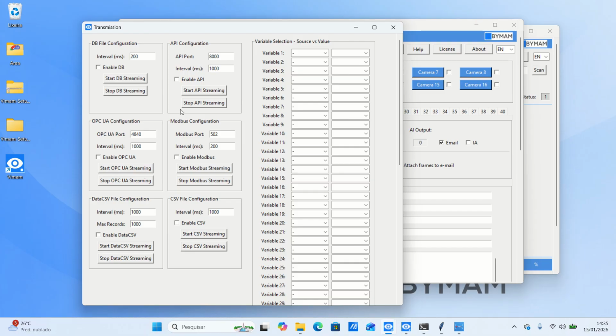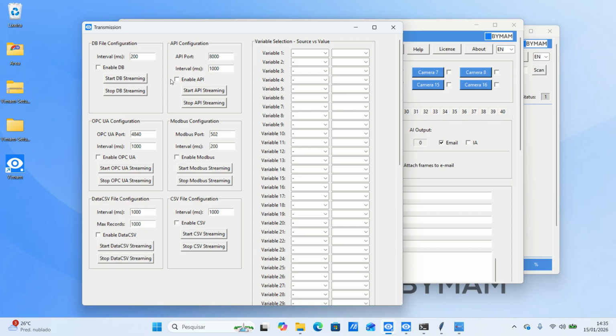We'll return here to the transmission module from the main menu. This DB file can be configured for programs in Python to read it, thus transmitting data to a Python program, for example. Your program in another language can also read the API.